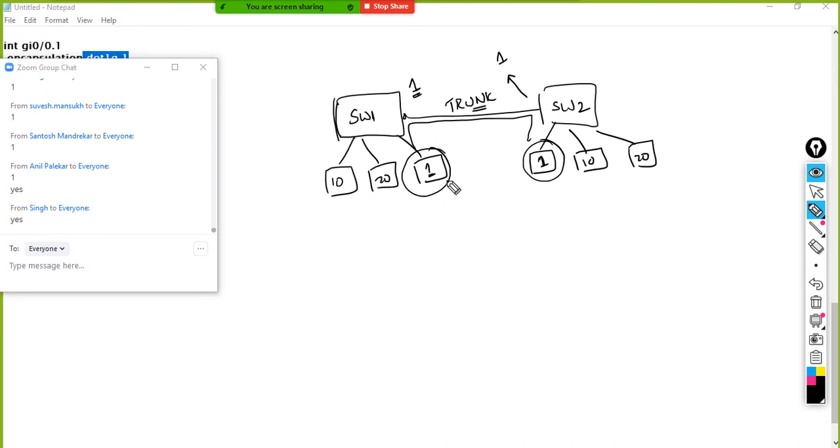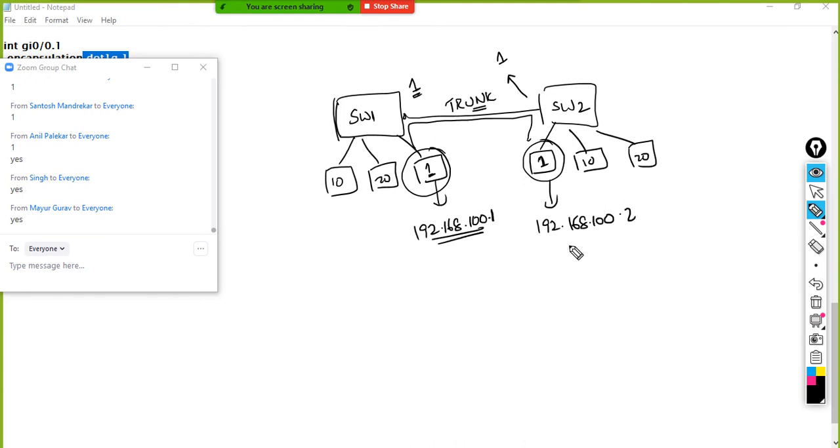Does everybody understand that? For example, there are two computers. One computer is connected to switch number 1 and we give the IP address 192.168.100.1, for example, and this belongs to VLAN number 1. And there is one more computer in switch number 2. It belongs to VLAN number 1 and has 192.168.100.2.